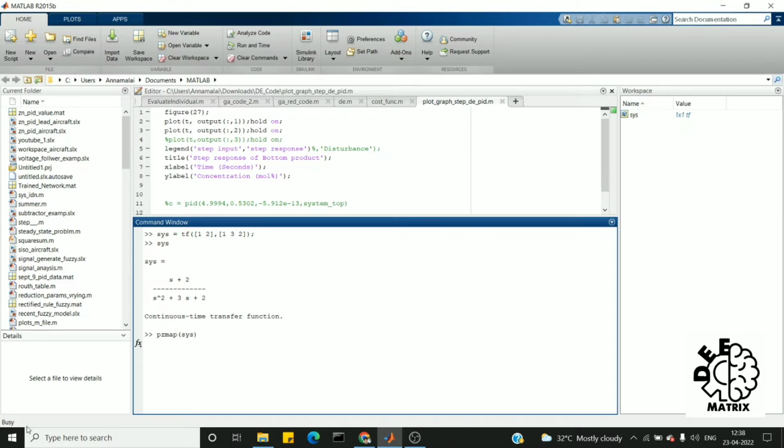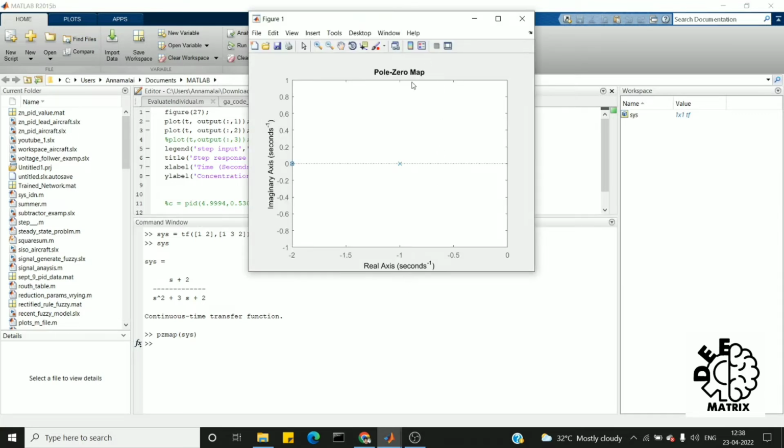Okay, it's running, it's taking time, sorry for that. Okay, here we got our pole and zero. As you can see, the zero is located at -2. You can view it using, see there is a 0 here.